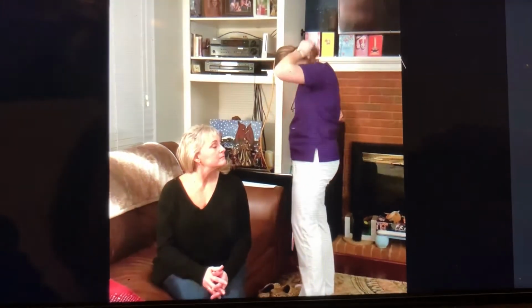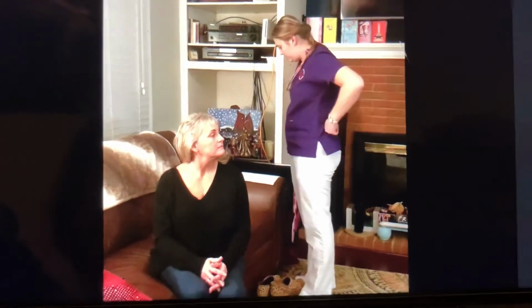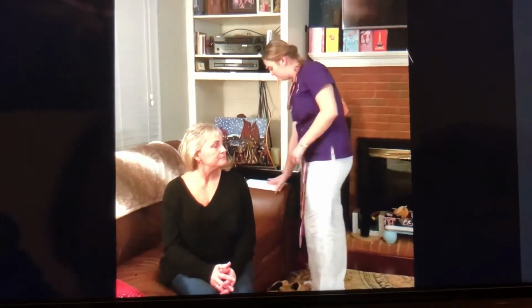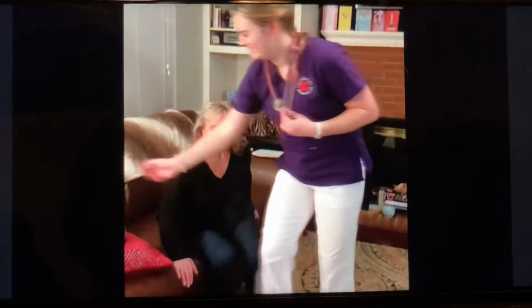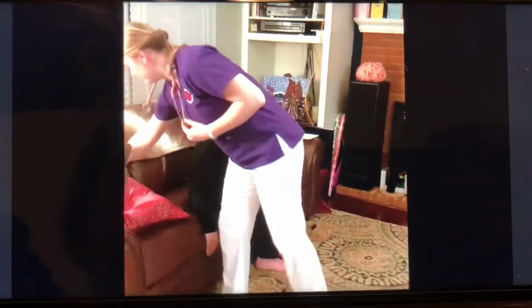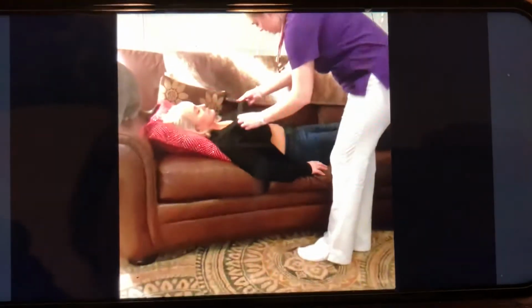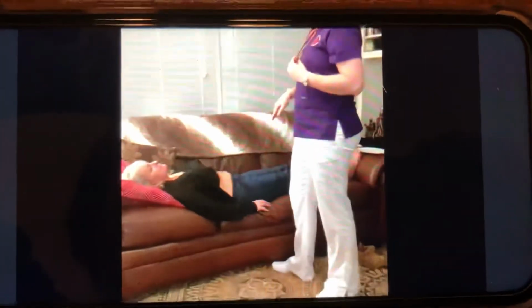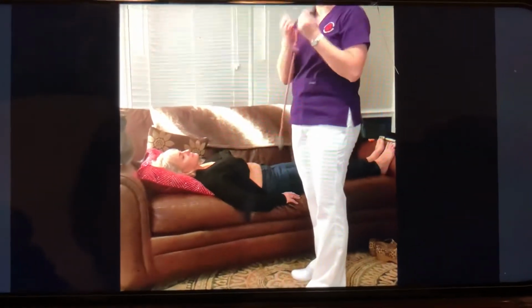Okay, so next we're going to go on to the general question. Oh, no, we're going to go to the abdominal exam. I'm sorry. Okay, so lie back down for me. Okay, so first I'm going to inspect. So her abdomen area is flat, which is normal. There's no scaphoid or protuberance present. I'm going to listen to all 4 quadrants for 1 minute each.